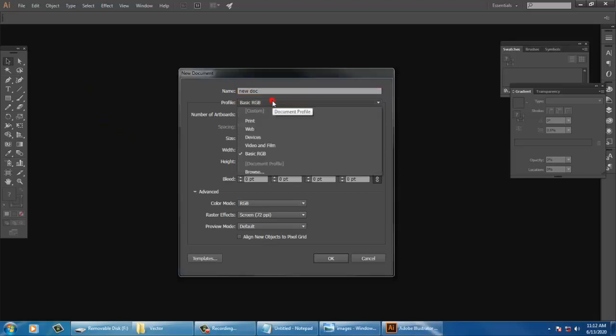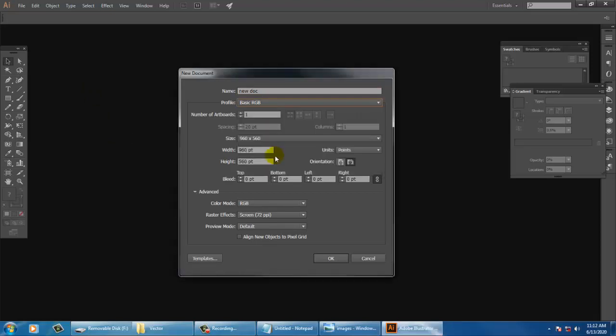Profile: you're going to work with print or web or video or film or whatever. Let's take it as we are going to work with RGB right now. Artboards: the number of artboards is the number of pages. This is a grid by row. What's the artboard? Artboards are the number of pages. When are you going to start? You want it in the form of a row or in the form of a column, where you want to set it.